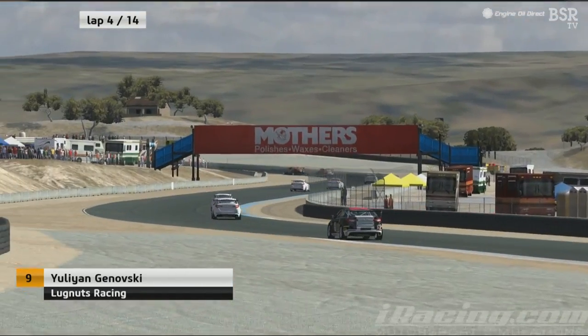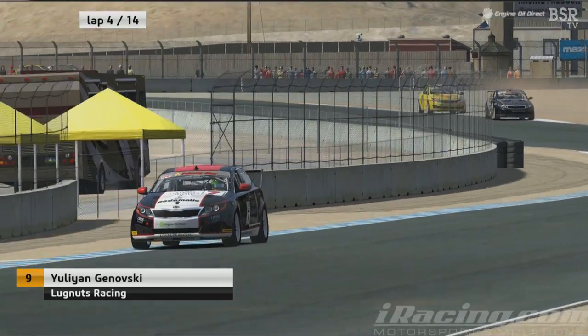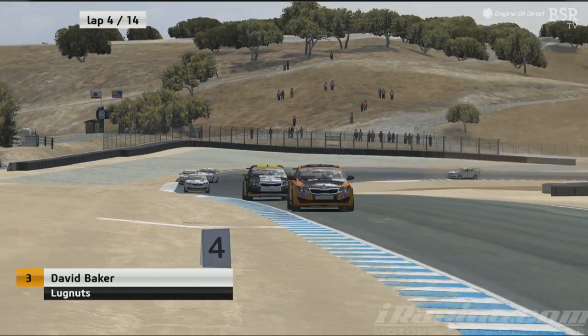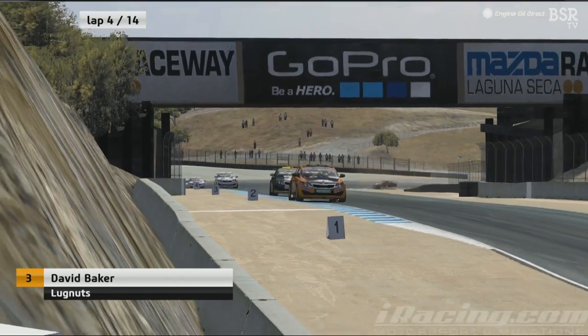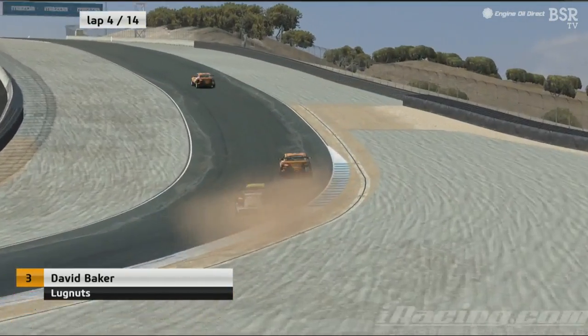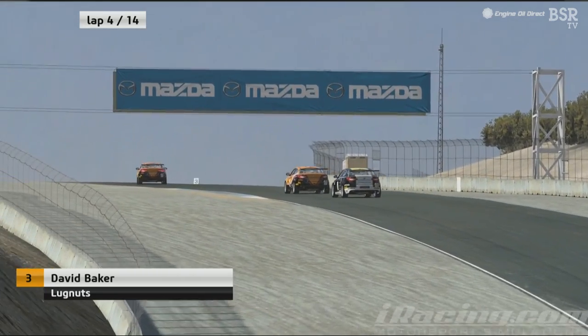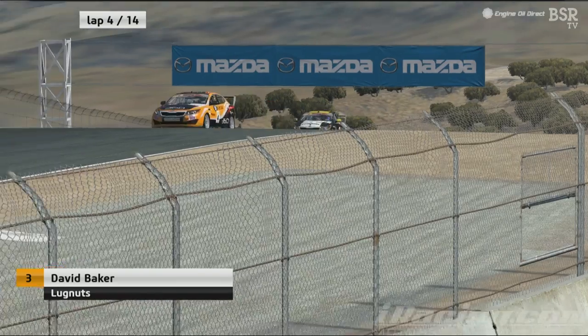Now, interesting to watch David Baker, Alex, in 3rd place. He's closing in on Daniel Hunt's 2nd place. Baker, the reigning champion for Lugnuts Racing, looking feisty here. Yeah, we know how good Baker is, and it looked like Oculus were going to have it all their way to start off with. But here comes Baker.